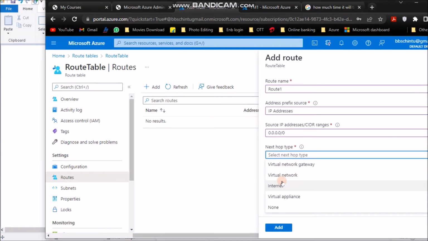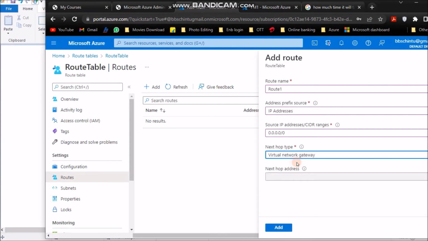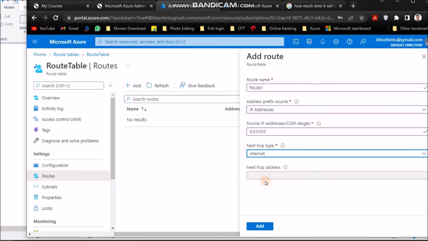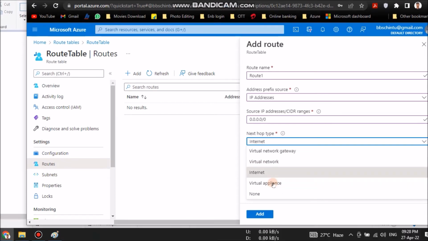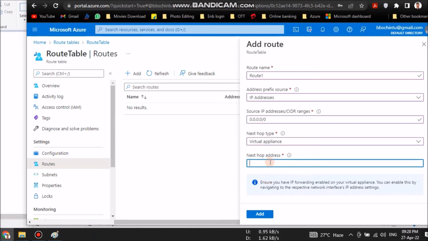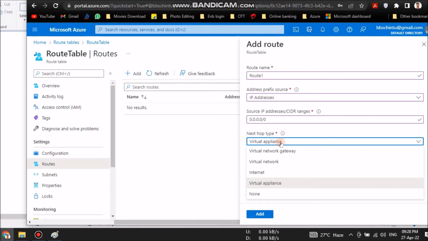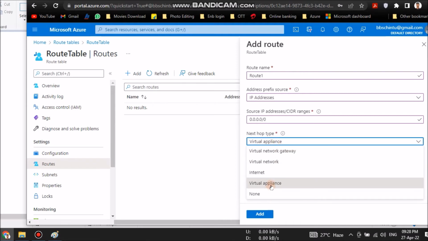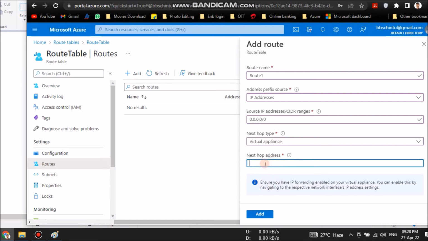is, yeah. So next hop type I should use virtual appliance, and one second.